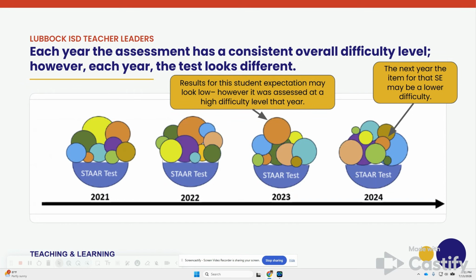Guys, this is also a concern when teachers make their own CFAs. If I go into Eduphoria and I pick questions that are aligned to the standard, but I pick them all and they happen to all be at an approaches level, then if the STAR assesses at meets and master's level, then I may not have data that is a good predictor of how well my kids are going to do.